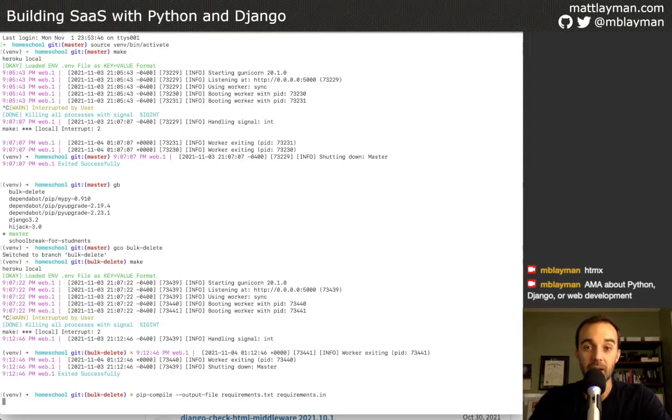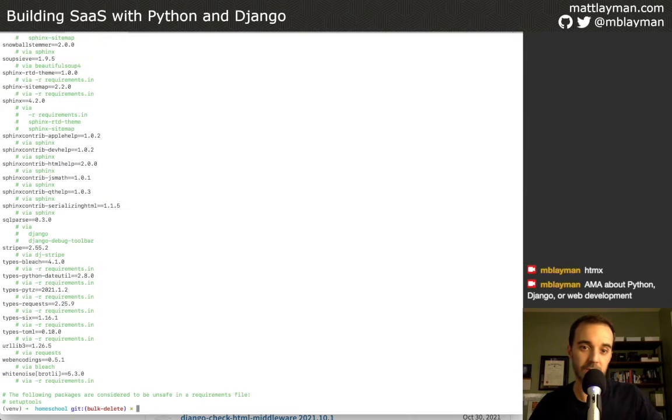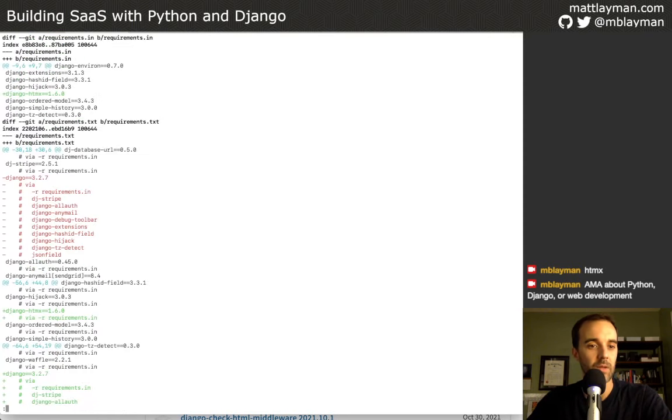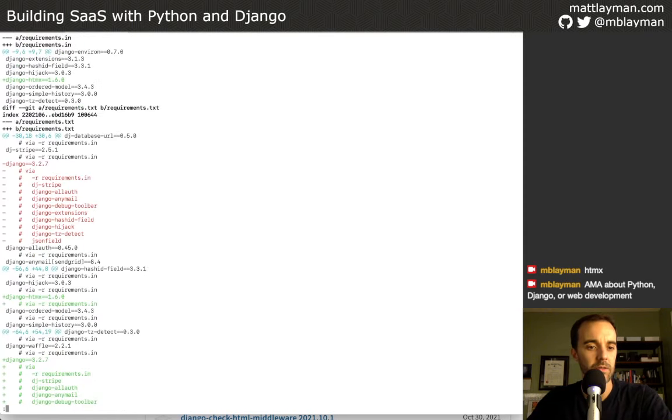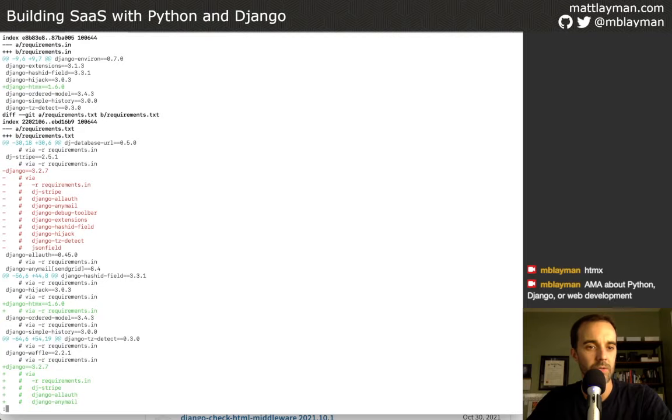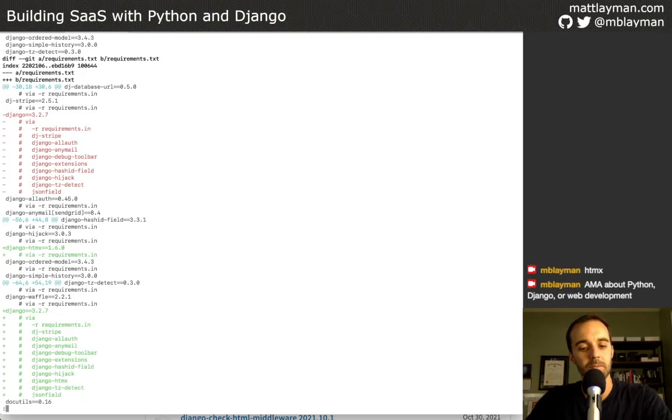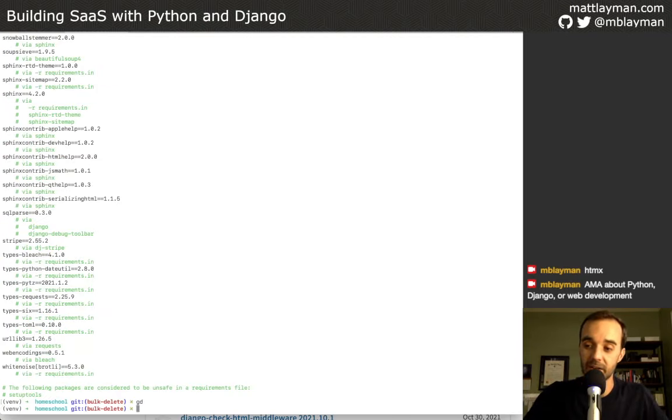So what this is doing right now, and the reason I do this, to be really clear, is I want to capture in the requirements.in file the packages that my application uses directly. So we're about to use HTMX. I want to capture that directly. And that's some interesting reordering stuff. So that's what the requirements.in file does.